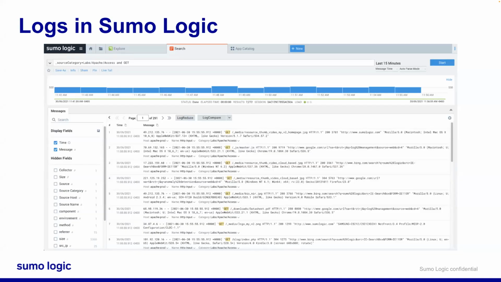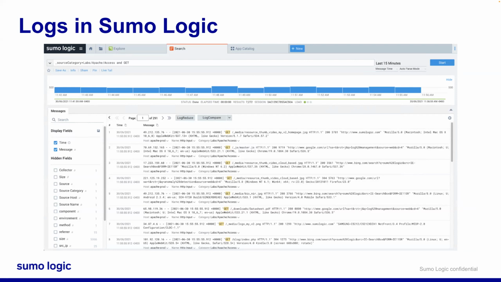So logs in Sumo Logic. What we're showing here is just the idea that there are logs in Sumo Logic. And a log, as a reminder, is a system generated string of text showing when an event happened, to describe an event.